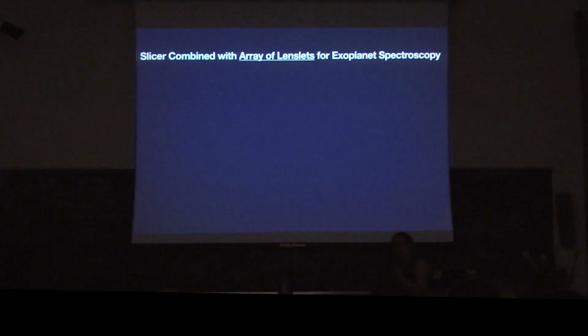All right, so we'll spend a little bit of time just talking about how SCALES works, because I should tell you what the name stands for, and there are some terms in here that we're going to define. So SCALES stands for Slicer Combined with Array of Lenslets for Exoplanet Spectroscopy. So it's a mouthful. So I'll tell you what it all means.